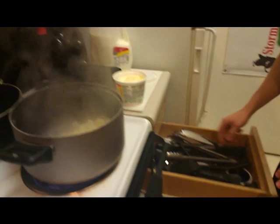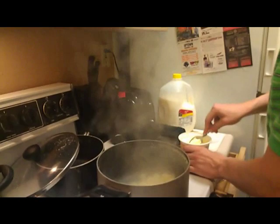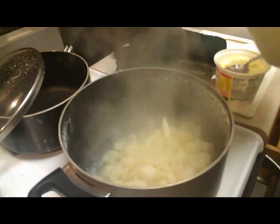Now we're going to come back over here and get a little spoon, because you got to put some butter in there. If it's cooking and it's looking like it's burning on the bottom, you need to chill it out. Get some cold milk in there. See that? Now it's good.